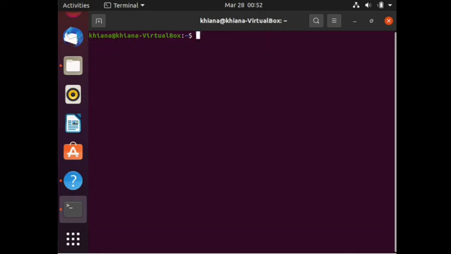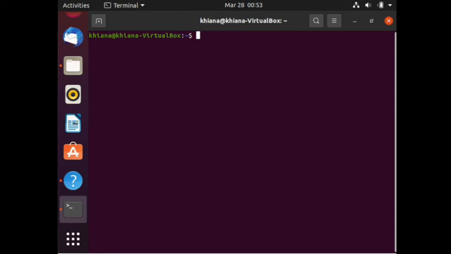Now let's proceed with the more command. So more is used to view the text files in the command prompt, displaying one screen at a time in case the file is large. And the more command also allows the user to scroll up and down the page.